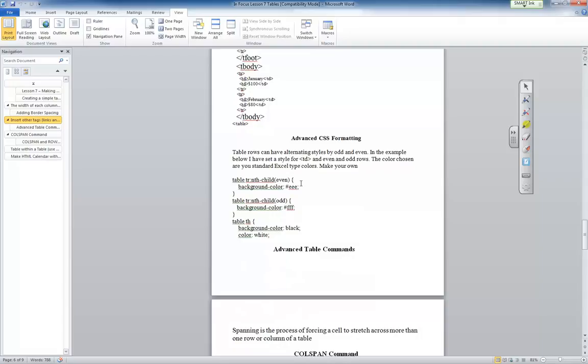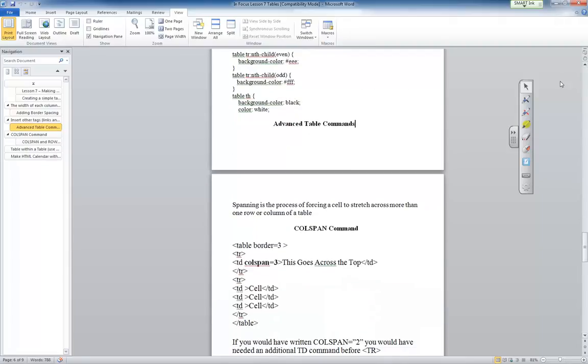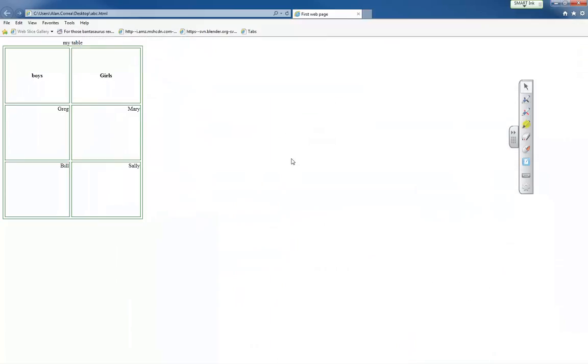Next thing that I do want to talk about is column span, row span, and I'll finish it up. If you've got a teacher, this is not virtual school or something. Just go ahead and make up tables. I go on the board, make up a table, and then produce that table. Okay, so let's go ahead and talk about column span, row span.